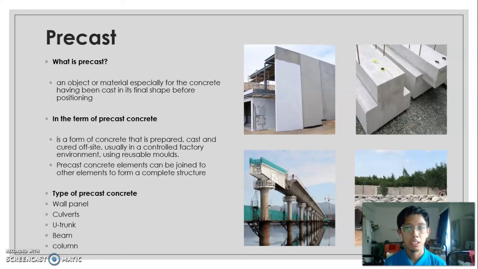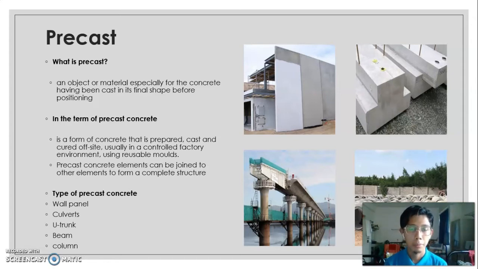In terms of precast concrete, it is a form of concrete that is prepared, cast and cured off-site. Usually, the concrete mix design is controlled by the factory environment using reusable molds. So the mold can be used many times to cast the same size and different mixes of concrete, according to the grade of concrete the client wants to be cast.